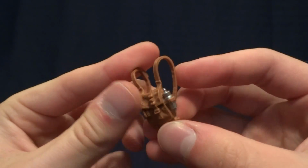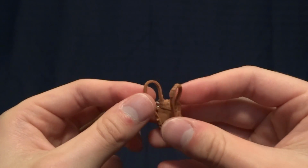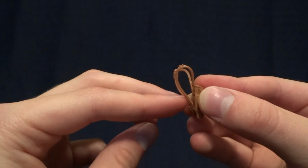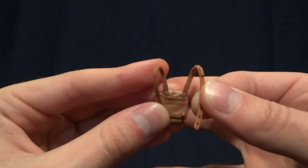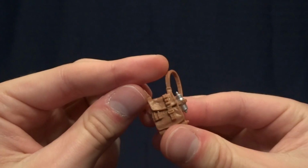Now, when I saw this in the packaging, I didn't think I was going to like it because a lot of times these backpacks don't look natural on a figure of this scale just because they can't lay right, but they did a really nice job, and the straps lay over her shoulders really nicely, and it's easy to put on because of the little removable peg down here at the bottom. Really nicely done. A little bit of paintwork on it too, which is really nice.